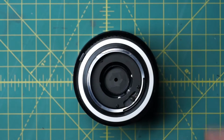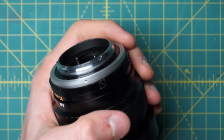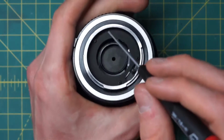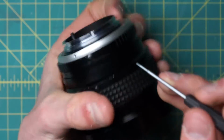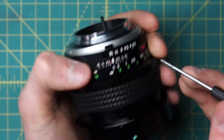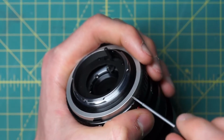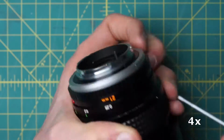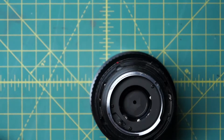So looking here at the back of the lens, we're going from the back to remove the diaphragm at this stage. So the first thing we're going to remove, we have the mounting ring going around here, and then there's this silver ring going around the edge of the mounting plate. So this one on the side right here. And it has just 3 little set screws going around here that you can use a slotted screwdriver on. Just loosen them up a little bit. You don't need to remove the screws fully. Okay, so I'll remove that back piece right there.